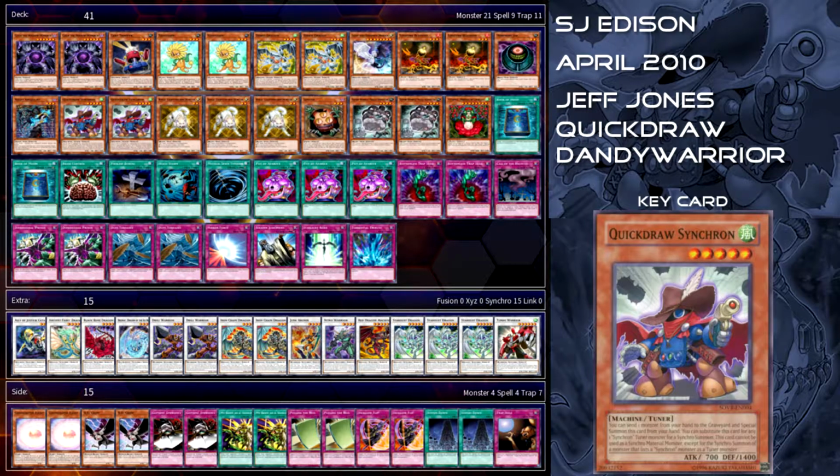Edison would be won by legendary innovator Jeff Jones, as he came to the tournament with his Quick Draw Dandy Warrior deck. The concept of the deck was simple enough. Dandelion had just gone to 2, Quick Draw Synchron was a very good card in the format, why not mash them together? By discarding Dandelions to the graveyard, you could get your tokens, summon your Quick Draw Synchron, and then Synchro summon into either a Drill Warrior, Junk Archer, Nitro Warrior, or Turbo Warrior. Add a further plant engine to that deck in the form of Lonefire Blossom and Debris Dragon, and you had a very good build for the time.